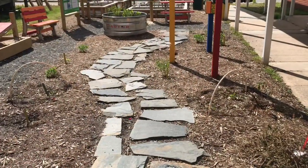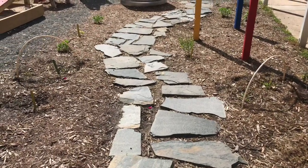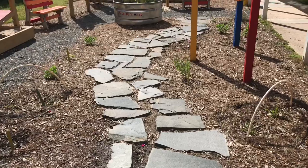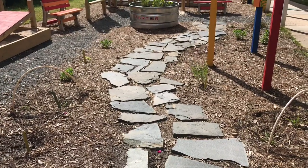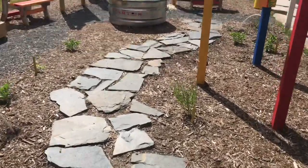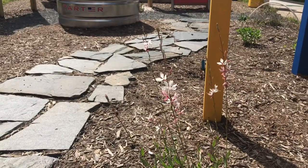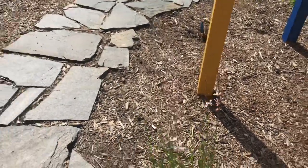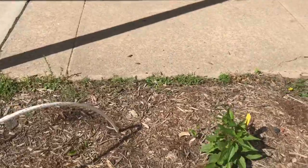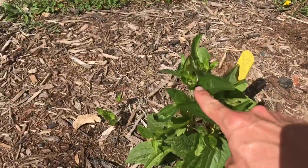We're on the other side looking at our native perennial garden. Perennial means they grow year after year. These were chosen because they make flowers that bloom at different times throughout the year, so the bees, butterflies, and birds that come to these plants will also help pollinate our garden. We have a wand flower right here with beautiful white and pink blooms, and our rudbeckia is going to start blooming soon — you can see little buds right here.